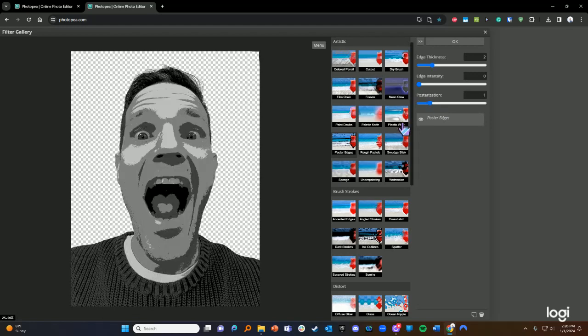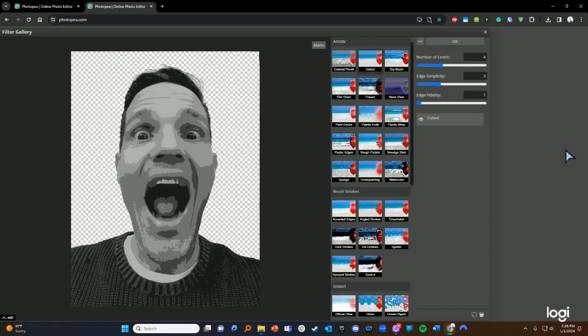So maybe something like that would be interesting if I was doing just the posterization. Or the cutout works really well. And you can make the edges more complicated or simpler. So as you turn the simplicity up, the number goes higher, the edges and shapes get rougher and more simple, obviously.